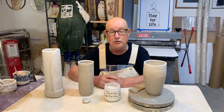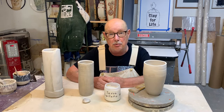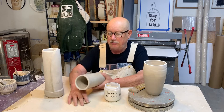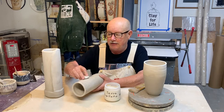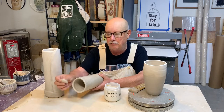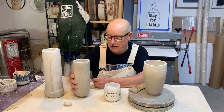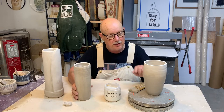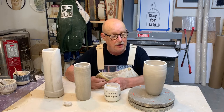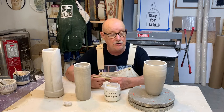He told me to either use terraceage or burnish the pot first, and so I did that. I burnished this one with my lucky burnishing stone that I collected on the riverbank — it's nice and smooth and tight. And this one I'm going to put terraceage on. He told me to use terraceage or burnish, so I'm going to do them both just to see what the difference is.